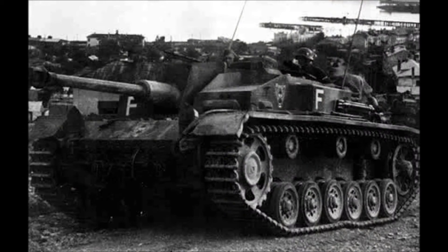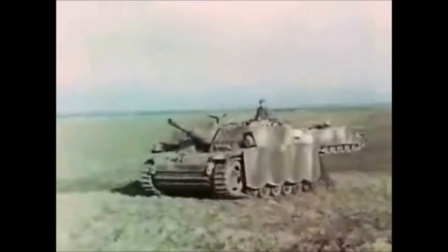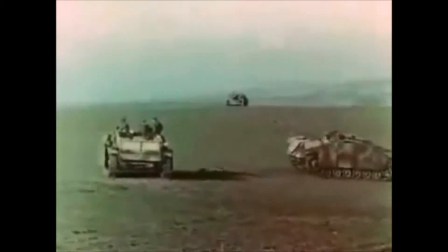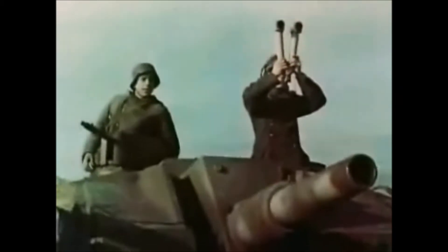From the ALSF-F onwards, the StuG's armament was improved to a 75mm long-barrelled, high-velocity anti-tank gun, a response to the need for increased firepower to counter the well-armoured T-34 and KV-1 tanks. The ALSF-F is armed with a 75mm Pak 40 L43, vastly superior to the KWK-37 in terms of armour penetration. It had much higher muzzle velocity, allowing maximum penetration of over 100mm, and a flat trajectory that made aiming easier, especially at long ranges. Aside from the new cannon and an exhaust fan in the roof to improve ventilation, the ALSF-F is much the same as previous versions.